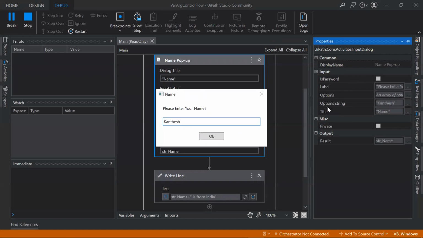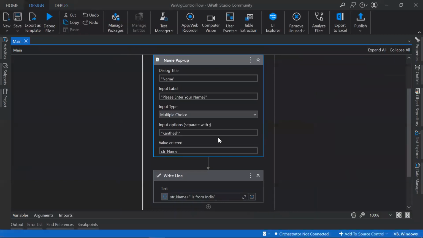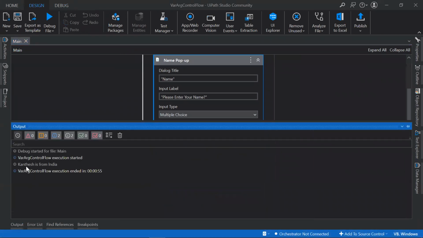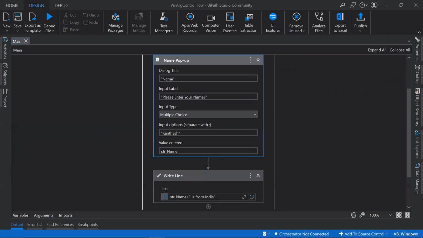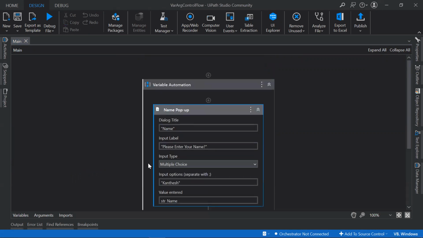Now you got it. What is this property doing? Option string. Now let me just hit OK. See, the workflow is done. If I see my output panel, see here, Kantish is from India. This is the output it is returning. So this is the way you can store the data, retrieve the data and print it in the output panel.